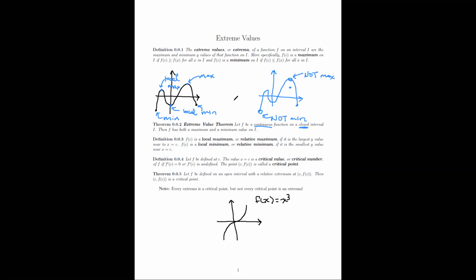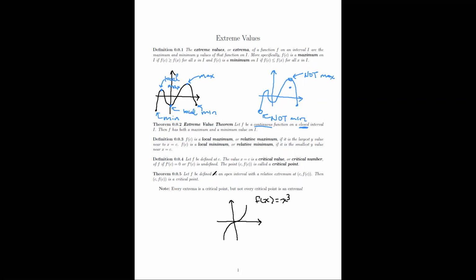Let's ignore the endpoints for right now and just focus on the places where we have these humps. If we pay attention to what the slope is doing, at our maxima, we're moving from an increasing slope, a positive slope, to a negative slope. For our minima, we're moving from a negative slope to a positive slope. What happens as we move back and forth between negative and positive? We have to pass through zero. So the places where our slope or our derivative is zero are the places that we want to pay special attention to find our maximum and minimum.